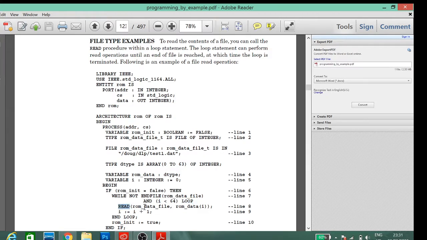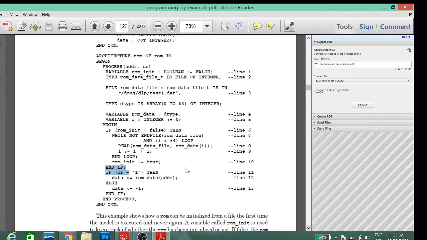Read from the file, and the file data from the initial position. I will increment; since it is a variable, we write := to assign a new value. End of the loop. Rom_initiated is assigned the value true. End of the if.